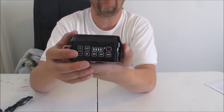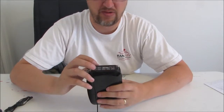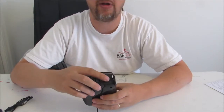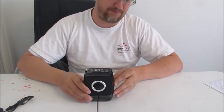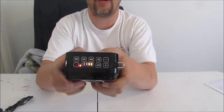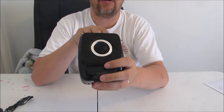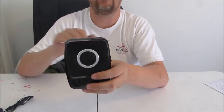Across the top, we have our control panel. We have volume up and down, the UHF button, the mode button, a battery indicator, power, back, play/pause, and your forward button. All in all, it's really quite nice and sits very stable on its own. Right out of the gate, this unit does have Bluetooth — it does pair with Bluetooth, which is really quite nice. I'll test that once I read the instructions so I can show the correct way to pair it up and set it up with the different pieces.